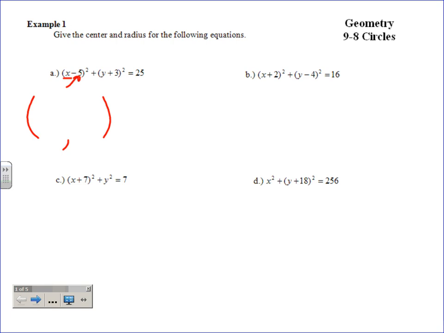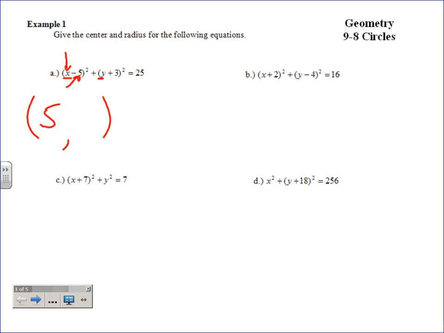I just told you, you agree it's a -5, correct? But it is inside parentheses squared, so it's the opposite of what you think. You would think it would just be -5, correct? The x value of the center, it's not. It's +5. The reason is, do you agree if I put +5 in place of x that it would turn it back to 0? That's why.